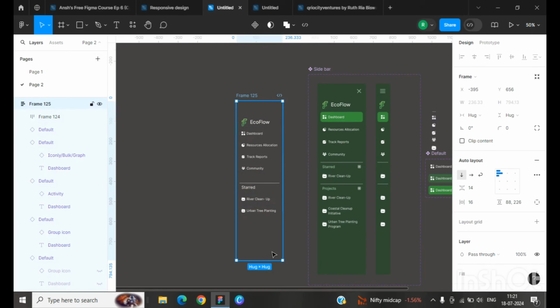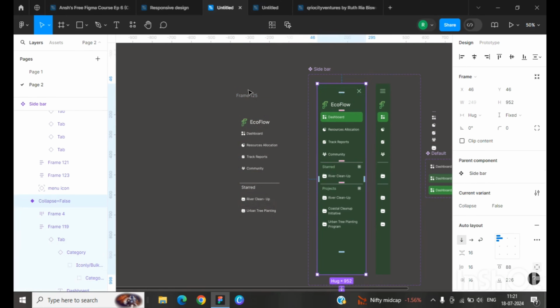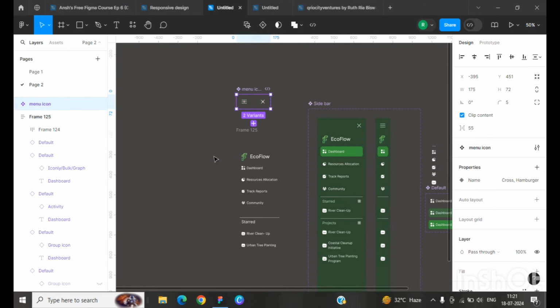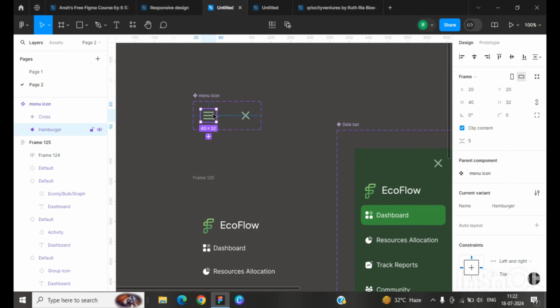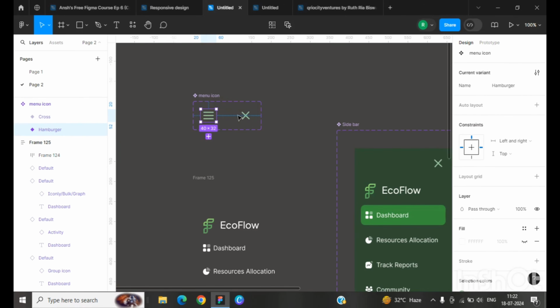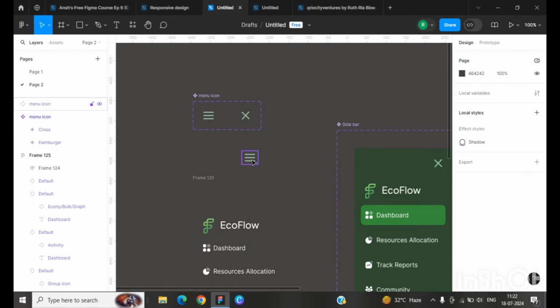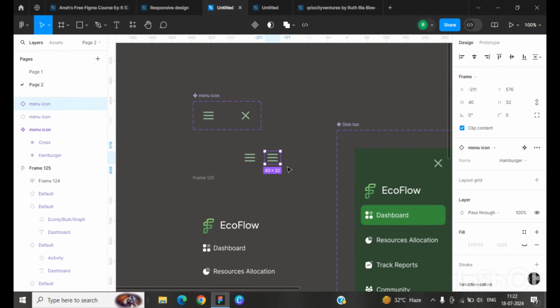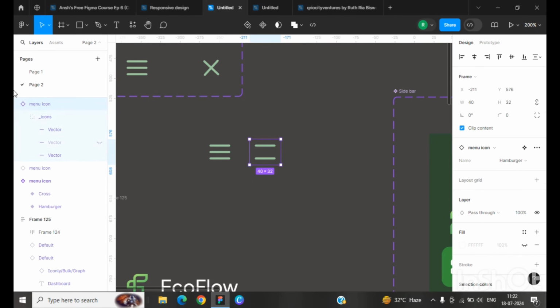Okay, now that it's quite done, we just need to add this icon over here. So it's nothing but, let me show you, this icon is nothing but just a hamburger menu and a cross. So how I made it, it's basically made like this. I'll just give you a demo. So this is one, this is two. Here I removed the middle line and I selected this upper line, and I, you know, this is under one.